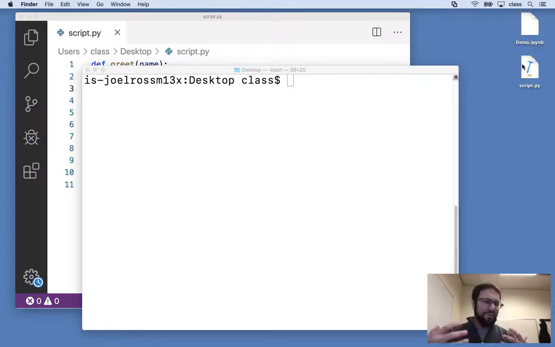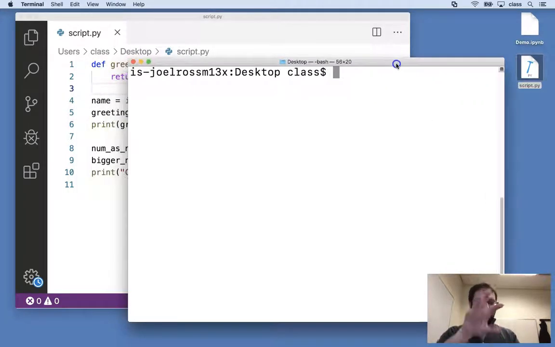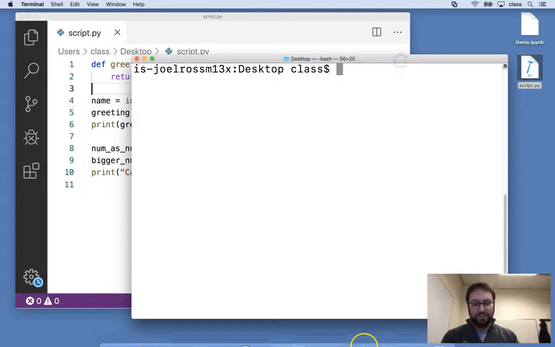It's possible to do it if they're not in the same folder, but in general, the easiest way to do it is make sure that the Jupyter notebook, the IMT511 file, and your script file are inside the same folder, so their paths are right next to each other. They're in the same place.